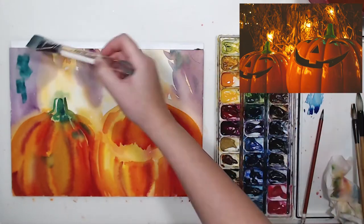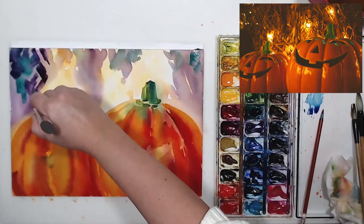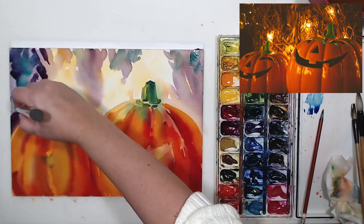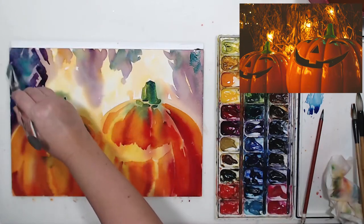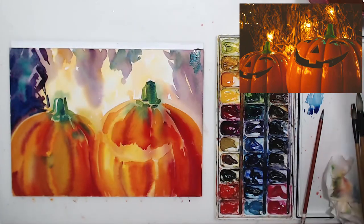And now I'm going to darken my background as well. I switched to a flat brush. It holds even more pigment than a round brush. And that way I can drop quite a bit of pigment in those areas. And once it dries, hopefully I will get the range of tone that I need.